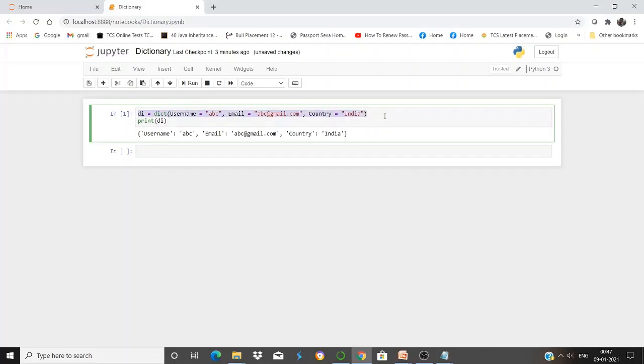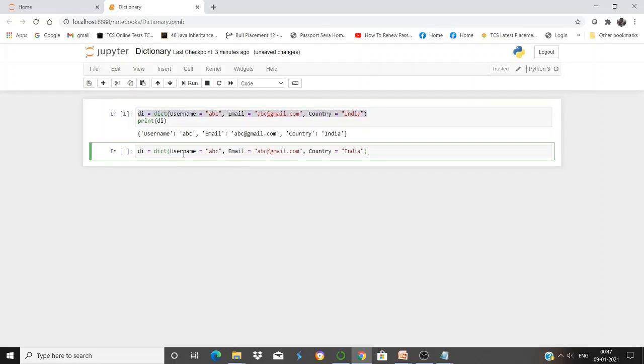So we can do it by passing a list of tuples inside the constructor. So this is a list and this list will be a list of tuples. And what will be the contents of a tuple? A tuple will consist of the key name and the value corresponding to that key.